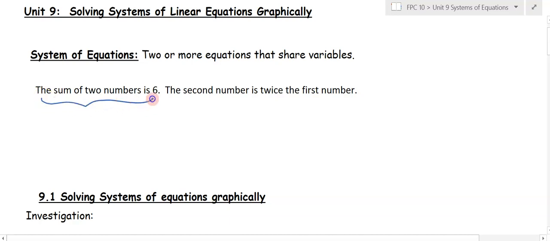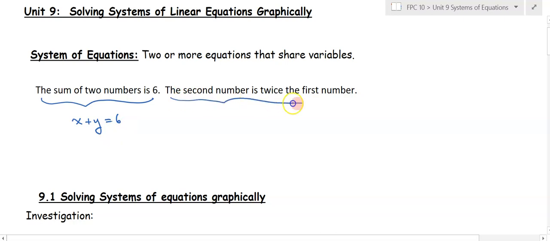Well, I don't know what those two numbers are, but I can make x my first number and y my second number and know that their sum is 6. And there's infinite solutions to this equation. It could be 1 and 5, 2 and 4, 3 and 3, but I could also do decimals or fractions, right? 1.5, 4.5. I could go into negatives and positives, -1 plus 7. So there's infinite solutions to this one equation in two variables.